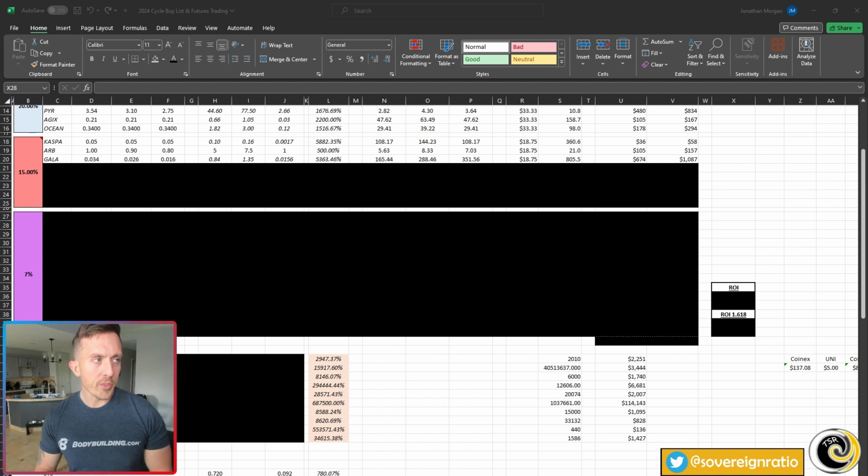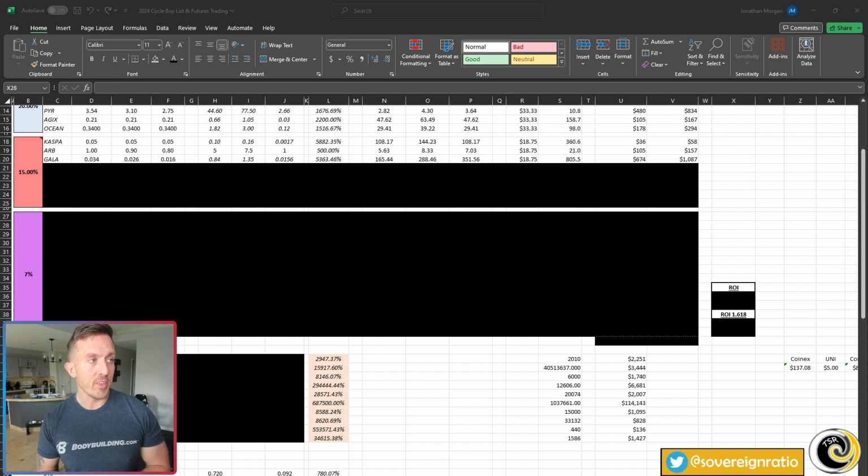All right, the next token used to be much higher in my portfolio as far as the allocation, and that is Gala Games. Gala Games has a massive, massive potential in the next bull run, but it also has a potential to fail, just simply because of a lawsuit that's recently happened between founders. Now, if that lawsuit ends up being settled civilly and doesn't affect the project whatsoever, I still think this project has a massive, massive potential upside. And when I say massive, this says 53x. I think it could do even more than that if the hype around the project plays out to be as much as what I've heard.